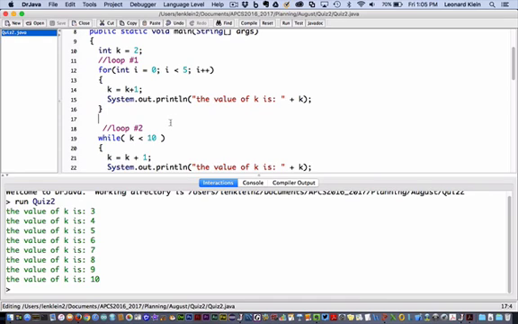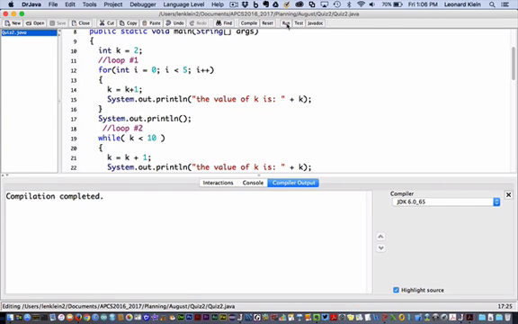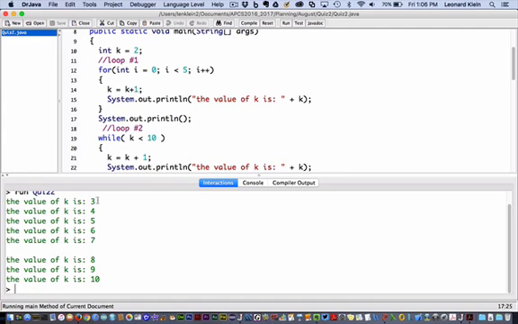And I can make that a little more obvious. That'll give me a space between the 2 printouts. So there's our first loop, and there's the second loop.